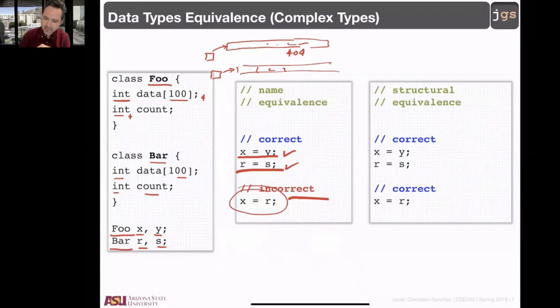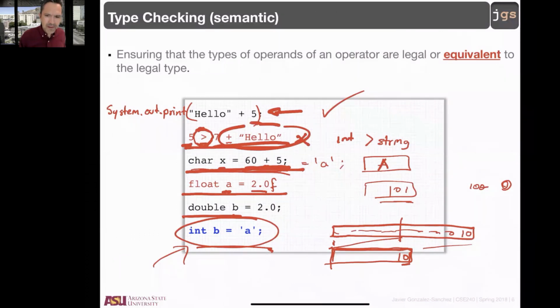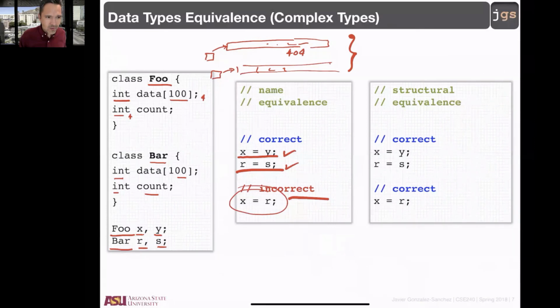But they are the same internally. But they do not have the same name. And Java in particular, Java has these rules with the primitive data. Java allows you to do a lot of things with the primitive data. But in Java, when you move from the primitive data to the complex data, like the objects, the only thing that Java considers equivalent are the things that are from the same type.